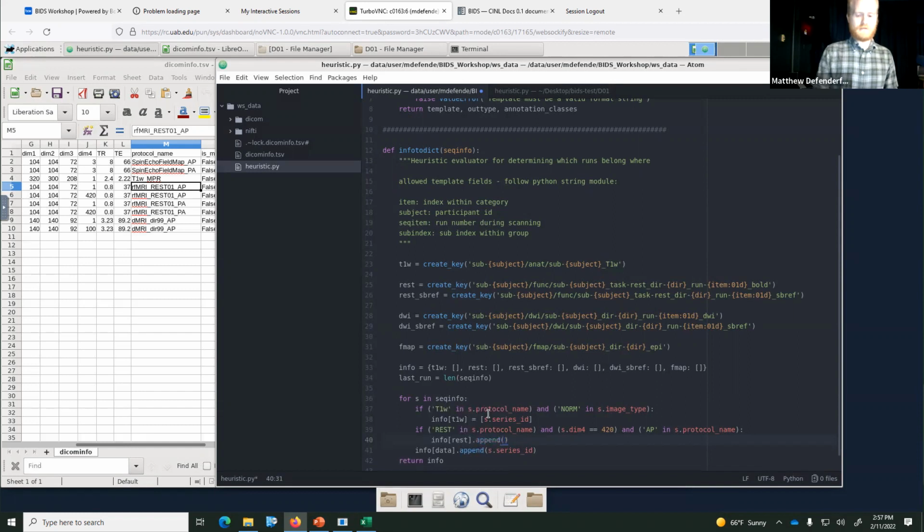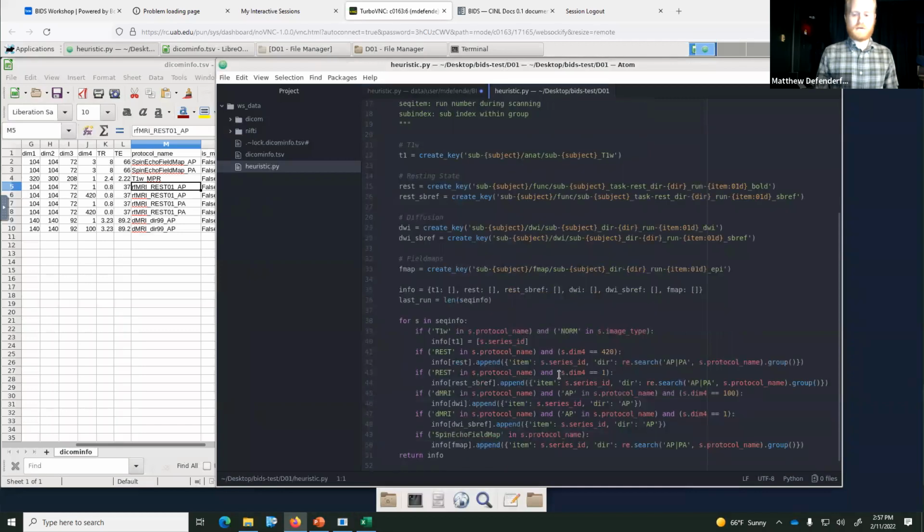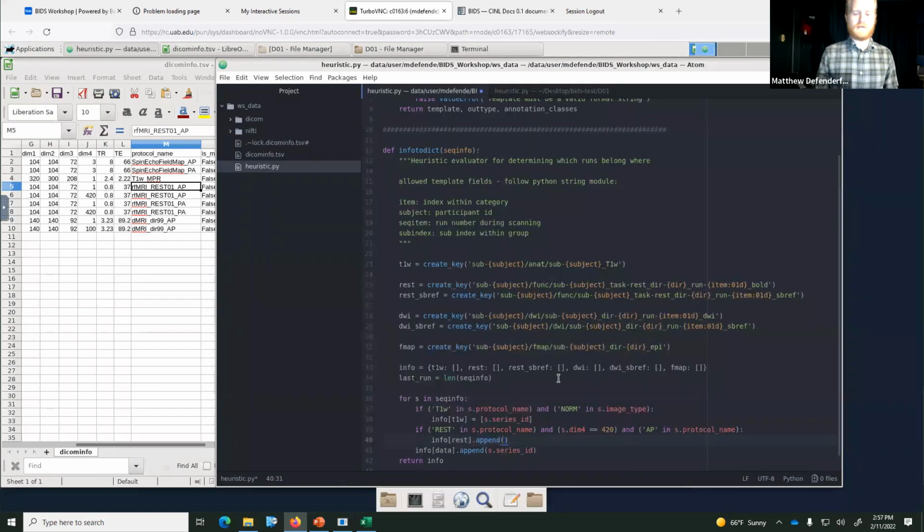So we'll say append, and let me make sure that I'm getting it correct in here. Yeah, it's all inside. So inside here, because we need to insert the direction and the run number into it, we're going to assign inside the dictionary, first off, item, quote item colon s.series ID.